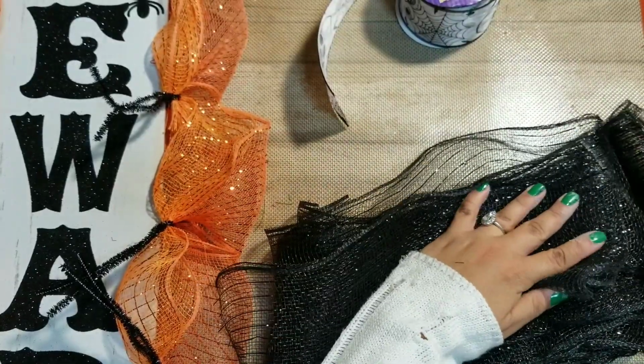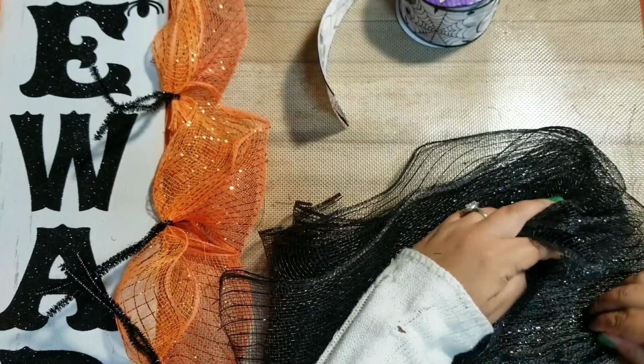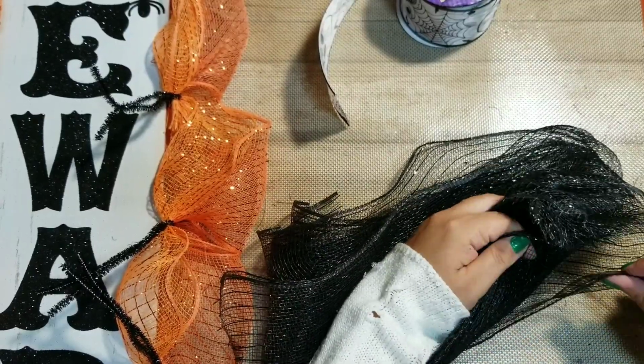It's definitely best to measure and cut your pieces ahead of time. That way when you're working with your wreath, you're not fussing around with all the material.